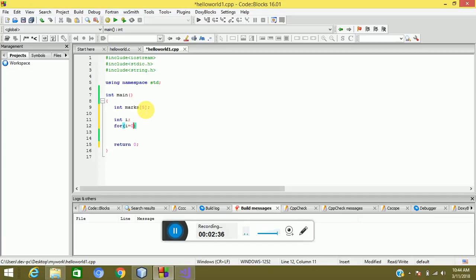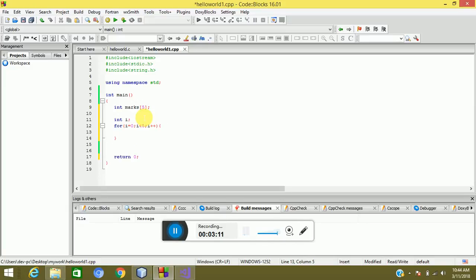One thing I need to mention is that an array starts from index 0. The one that is inside the square brackets is called the index, and it starts from 0 and goes up to n minus 1. Suppose n here is 5, so the index goes up to 4. So then what we'll do is i less than 5 and i plus plus.